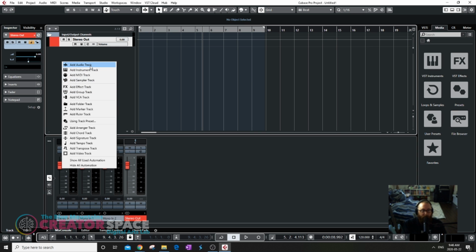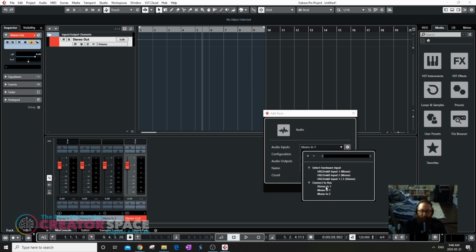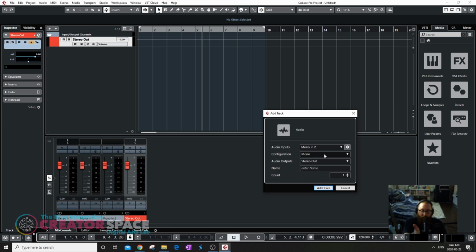But to start, let's just add an audio track, and we're going to add two of them actually. There's various inputs on my interface, but only the two of them, the mono in 1 and the mono in 2. Mono being a single channel. A stereo track has two channels on it, a left and a right. A mono track is just a single, but you can pan it to either side. So I tend to only record mono tracks, just because each track has a single microphone, and it makes more sense to me to treat each microphone input separately. So that's how I'm going to set this up.